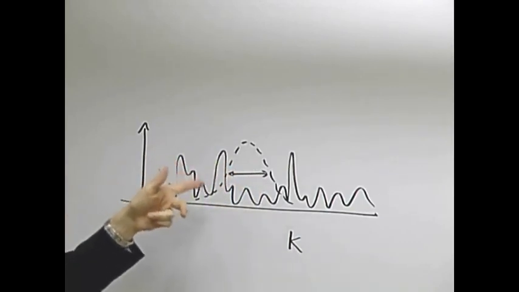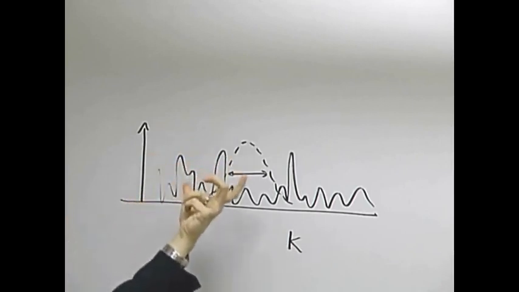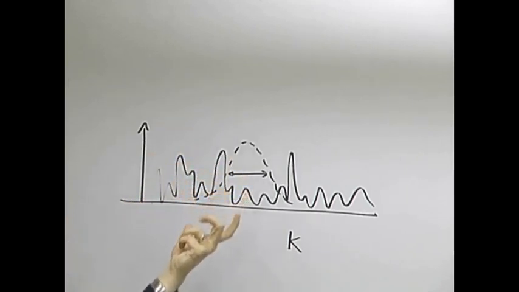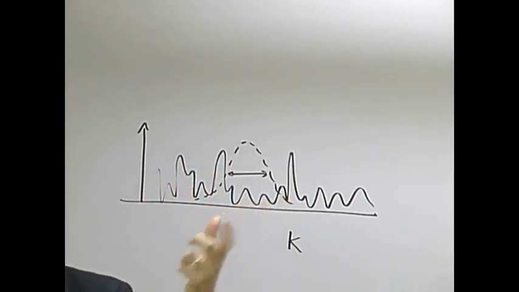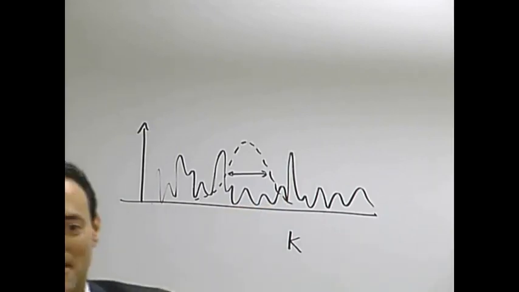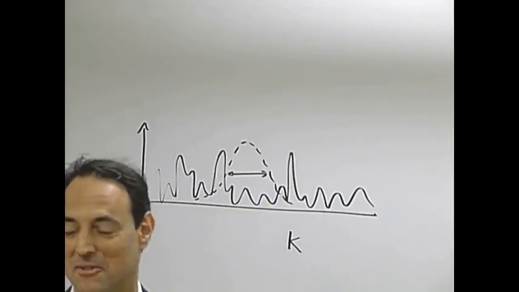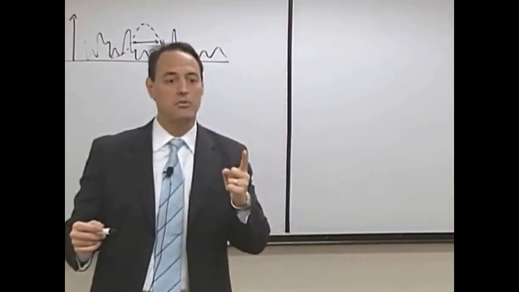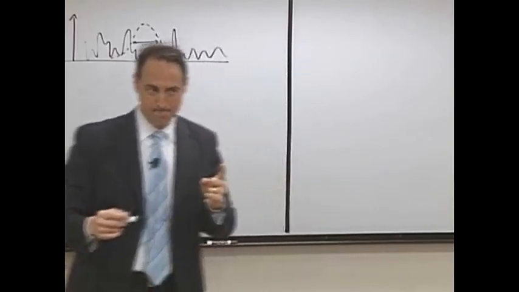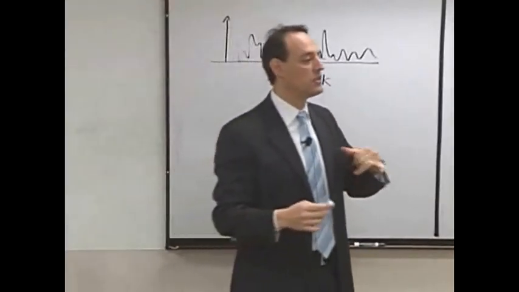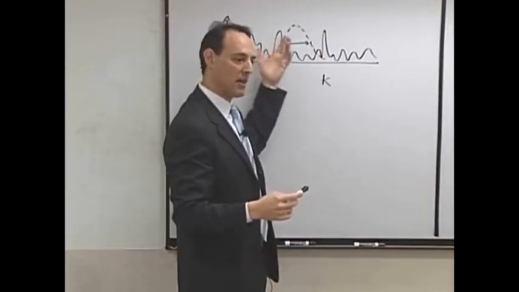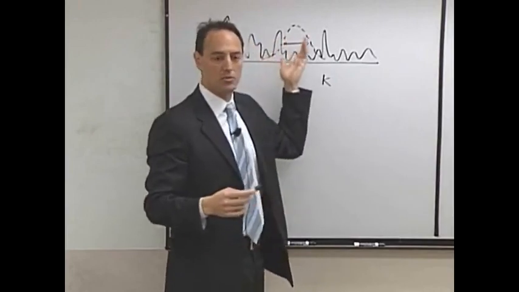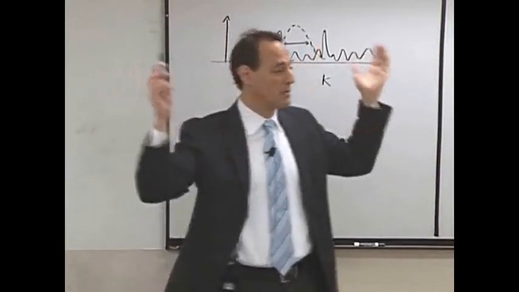Now, a couple things to notice about this. First, I know where to look. In a radar problem, generically you do know where to look. But in your dog problem, I'm not telling you what frequency to look for. You've got to find it. Okay? There's one other piece of information we haven't used here, and that is something about the noise itself. What did we say this noise was? We said this noise was white noise.